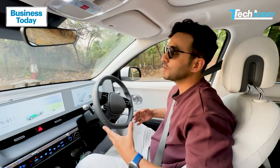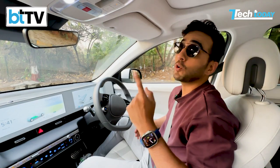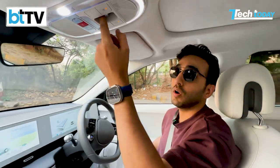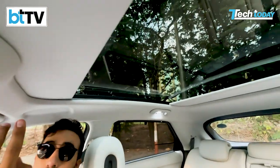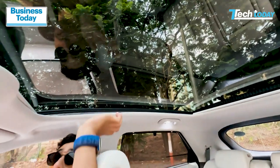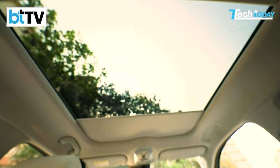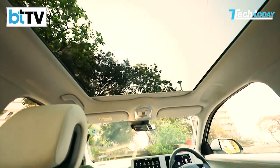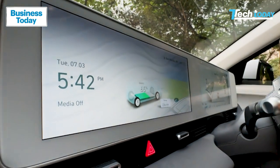Now, I think Hyundai wanted you to have a romantic evening, but not enjoy it too much, and didn't want you popping out of the sunroof, because they have what you call a vision roof, which the minute I flick this back, opens up in record time. But this is not retractable. But essentially, you can enjoy a starry night right here in the IONIQ 5, and honestly keep your eyes on the road and maybe on this beautiful system when the car is parked.